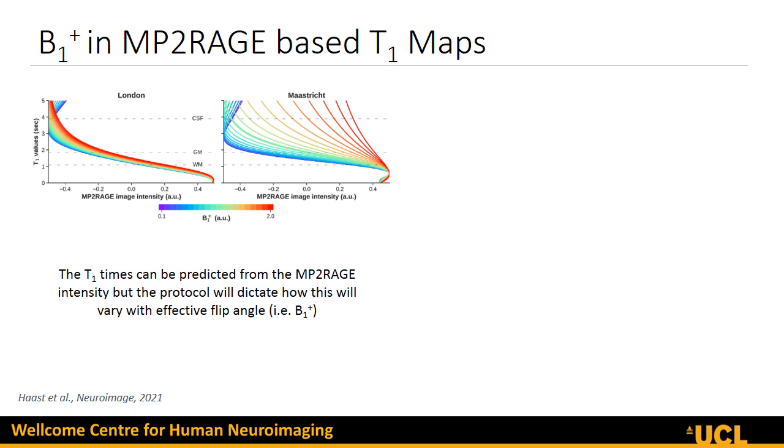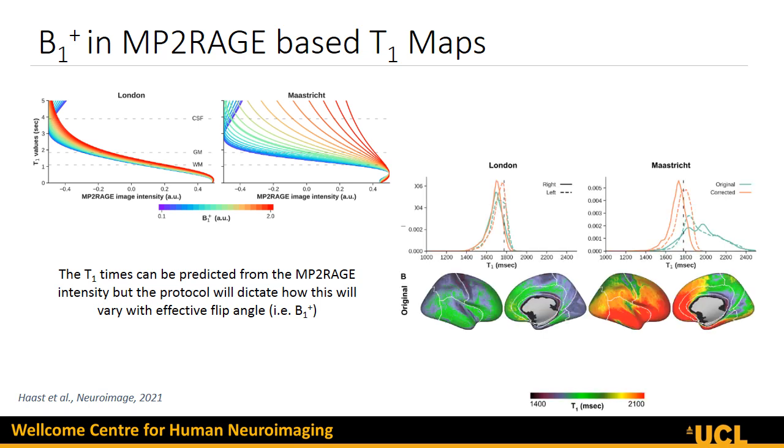And so here, for two different protocols labeled London or Maastricht, we see that the sensitivity is very different, with the Maastricht protocol being much more sensitive to the particular B1 amplitude at a given voxel. If we don't take this into account, then we can see for the case of the Maastricht protocol that there's a lot of variability in the T1 times that are now again projected onto an inflated cortical surface. A lot of this inhomogeneity or spatial variance is driven now by hardware and not by anatomy. And you can see that there's a big discrepancy between the London and Maastricht protocols.